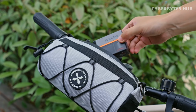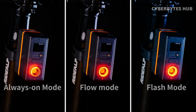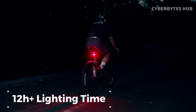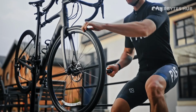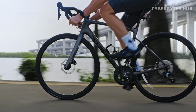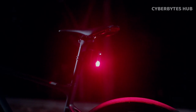Its integrated LED taillight with 3 lighting modes enhances night riding safety, doubling your pump as a visibility booster. Powered by a precision brushless motor and advanced high-pressure piston system, it delivers pro-level inflation with minimal effort. The LED digital display ensures accurate pressure control for every ride. Whether you're fixing a flat mid-ride or prepping for your next adventure, this pump combines convenience, efficiency, and peace of mind in your pocket. Say goodbye to bulky gear. This is the future of bike maintenance.